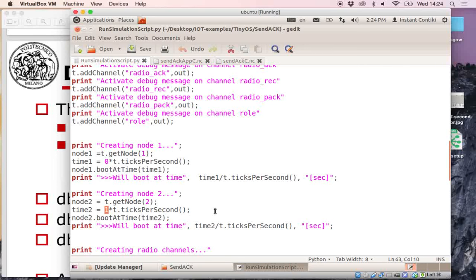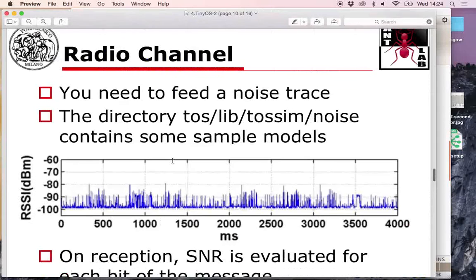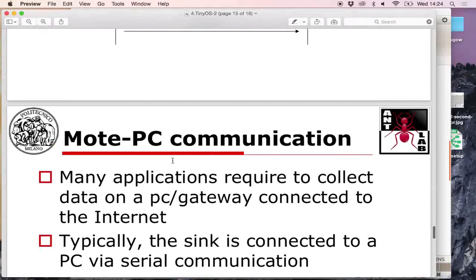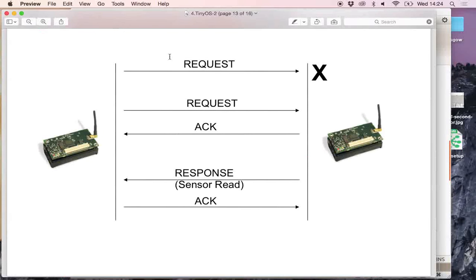So what will happen is that node 1 will be turned on and will try to send a request, but node 2 is not on because we wait 1 second before turning it on. So the first request will reach node 1, and no acknowledgment will come back from node 2, since node 2 is still off.